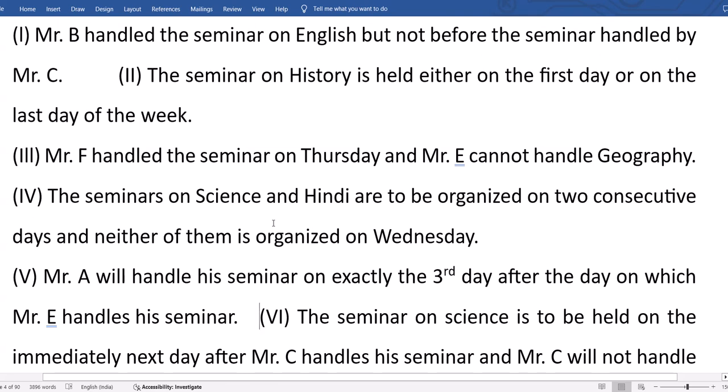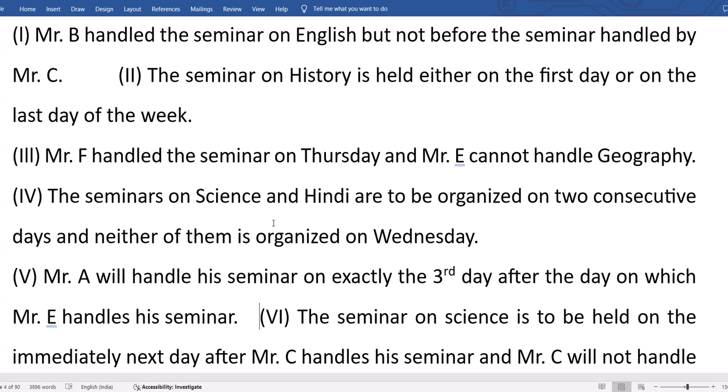When this type of puzzle question is given in the exam, the first thing you prepare is a table. What is fixed is Monday to Saturday. You write the first column Monday, Tuesday, Wednesday up to Saturday. Then you check whether any direct information is given in the question or not. Don't go only for the first statement. You may get some direct information in the last statement also. What is direct information, sir? See, somewhere it says Thursday is maths. Then write it directly. You can map it, there is no doubt.